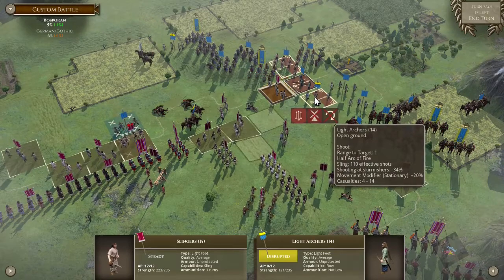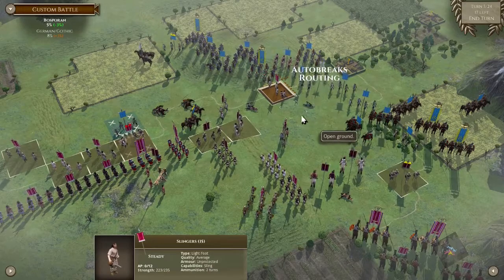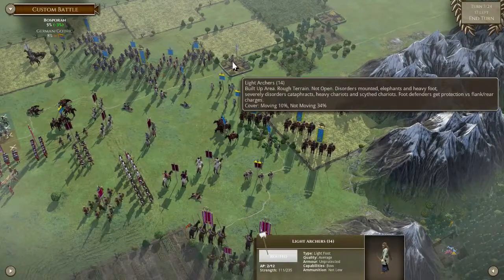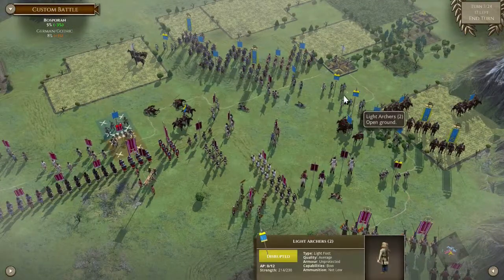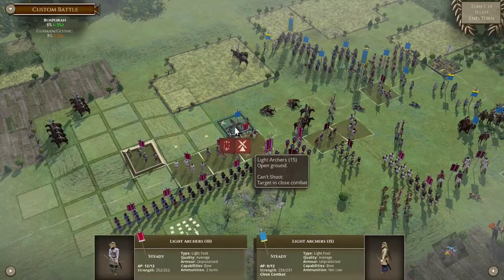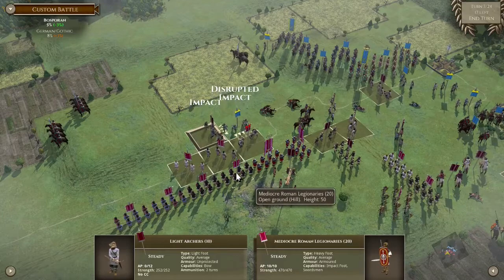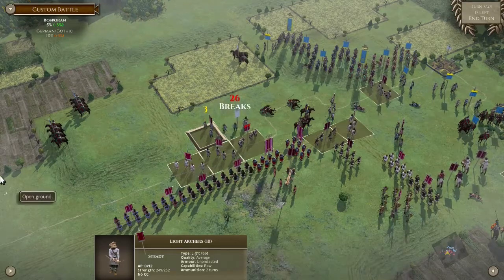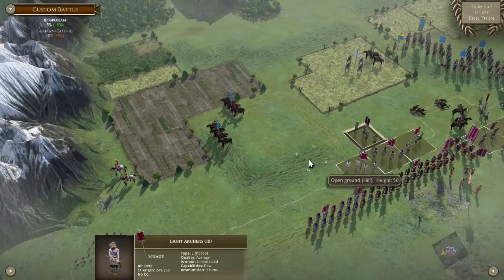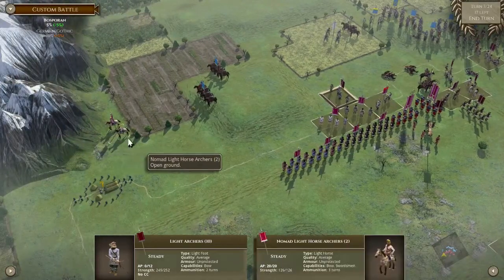Might be able to auto break this unit. Let's try it. Very good. Double disrupt. Excellent. Not that it'll break or anything, but it'll reduce their firepower while they still have ammo. Okay, so now with only two units to deal with over here, we should be able to turn this infantry around.